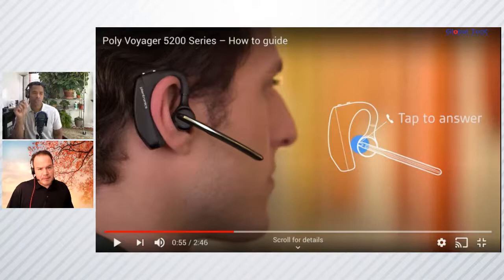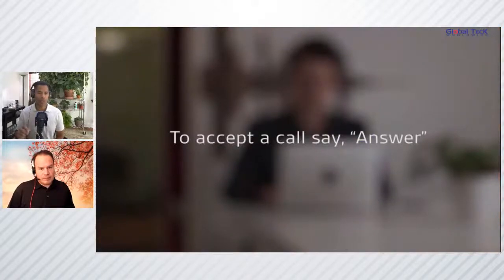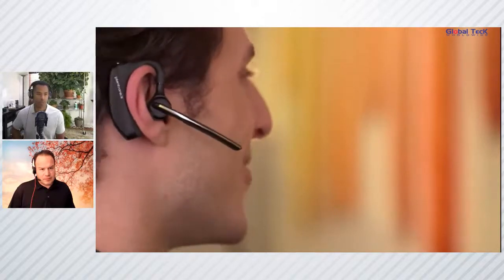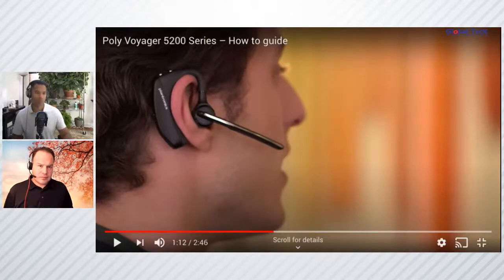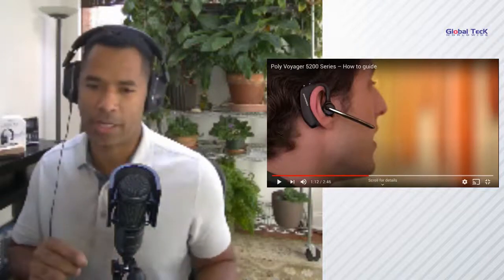Now on the screen it's showing you can tap the button to answer, which would be the button that this guy is tapping there. But it says answer, so if you're getting a call you can answer it just by saying answer. The other thing I should point out is this also brings up a good point when you're getting calls. The mobile phone treats calls that are coming in through your regular mobile device as a voice call. If you're working as a business and you're using an app like RingCentral or Skype or some of these other applications, in order to use the answer and disconnect with your voice, you have to have an integrated functionality.